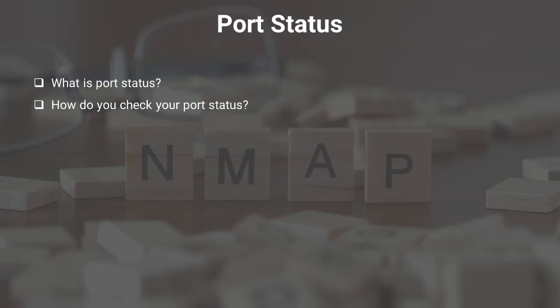We do lots of other tricks to find out if it's filtered or not, exactly what's happening in the filtering, whether it's open or closed. The third one is unfiltered. Ports are classified as unfiltered when they are responsive to Nmap probes, but Nmap cannot determine whether they are open or closed.